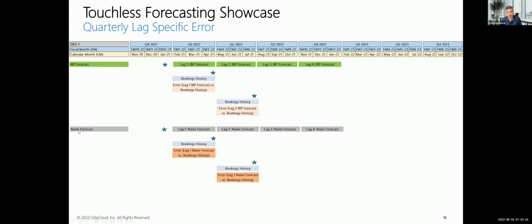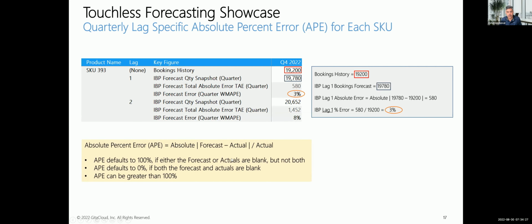We do the same with a naive forecast, which is a simple moving average over the last 3 months. And you'll be surprised, given the level of volatility, sometimes the naive forecast is pretty close to or meeting some more sophisticated models, because the trends are too volatile and fragmented. So from a forecast value add perspective, we take the IBP forecast and the naive forecast and compare the two to say, how is IBP forecast helping? How much more accurate, or how much less error, is IBP producing? So the way we measure forecast value add is the naive error minus the IBP error. And you can imagine we do this for leg 1, we do this for leg 2. So now we have a leg 1 FVA and a leg 2 FVA. Similarly, we'll have leg 3 and leg 4. You can see this with some data.